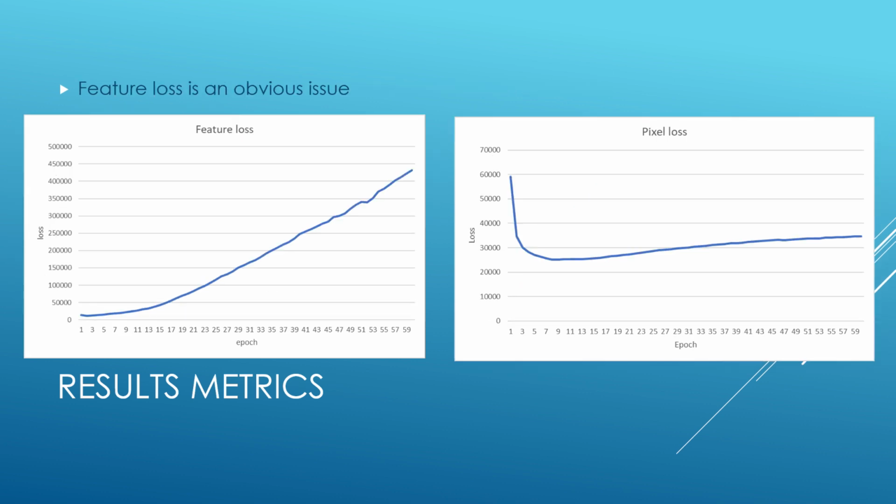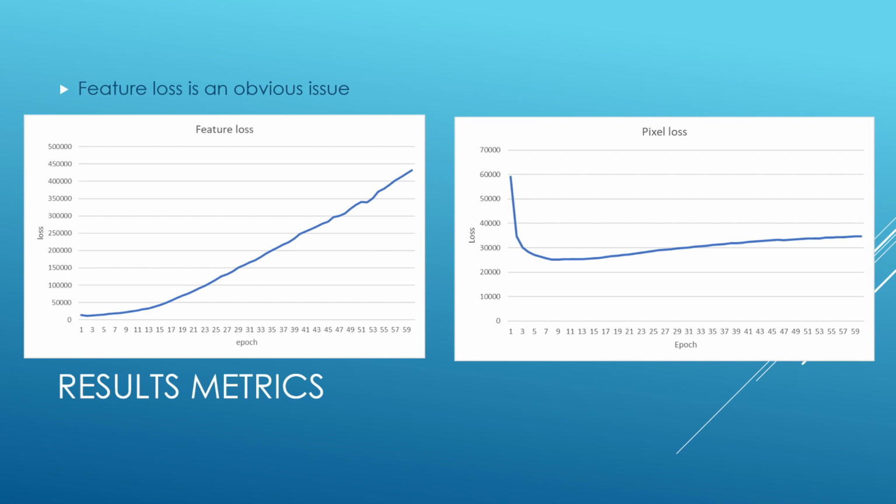So here's the really broken part, mainly my feature loss. My feature loss is astronomically high, whether you use the reduce sum or the reduce mean function, and the graph shape is not what you want to see when you're trying to reduce the feature loss. Again, this is most likely due to the generator not producing images with similar features to the original images. The intermediate output of my discriminator is picking up on that, which causes this loss to be so high. It also explains why my discriminator loss is so low and the generator loss is so high.